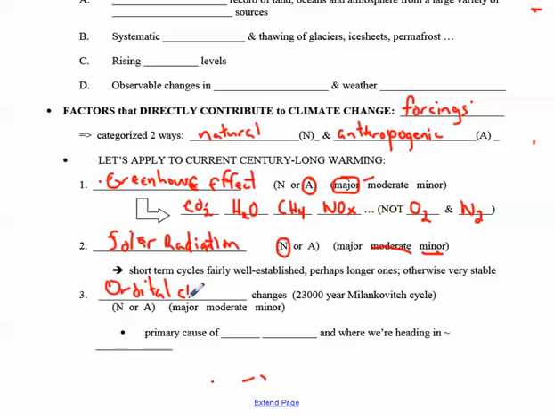The most obvious orbital change is our inclination towards the sun for the seasons. That's not really changing, and it is not contributing to any increase in global warming. We get warm in the summer, we get cool in the winter in the northern hemisphere. But what we're talking about are subtle little changes in the distance from us to the sun because of the way the Earth spins.